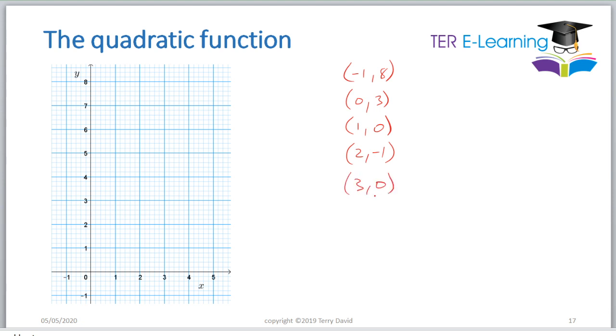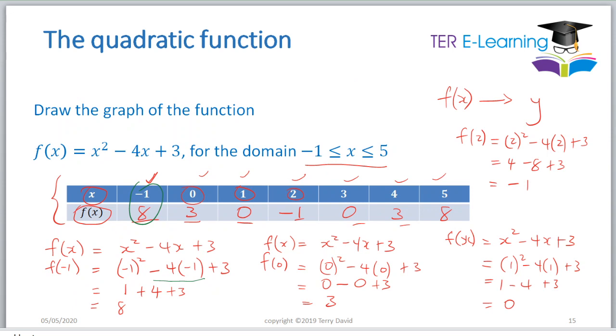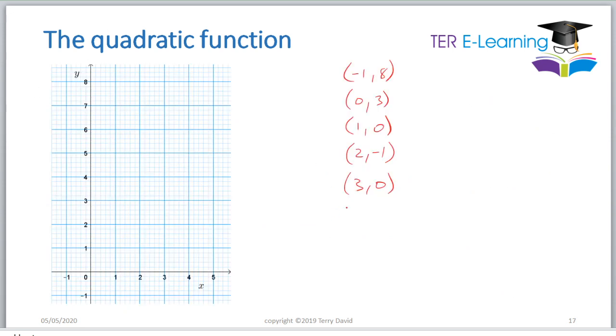Now I'm getting all of this straight from my table, the table that I just completed. The next one here is 4, 3 and 5, 8. So all of this here, I got it from my table, right? These are not numbers we just make up here. We get it from the table, right?